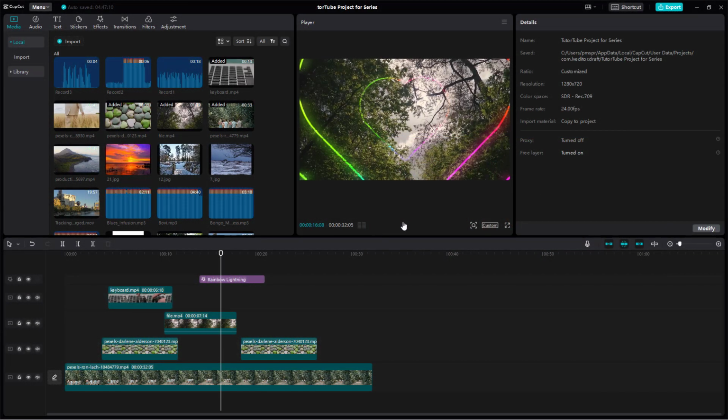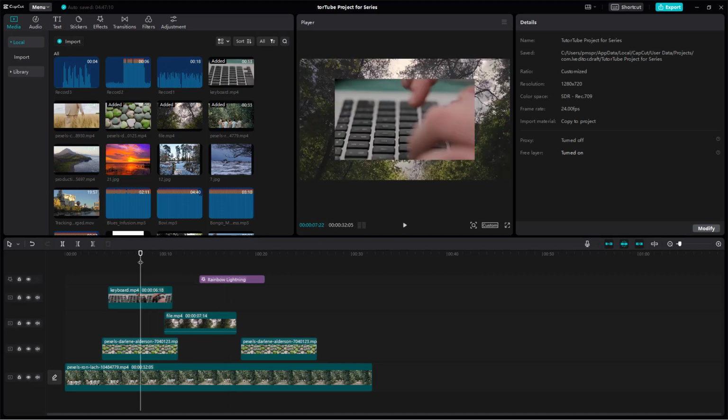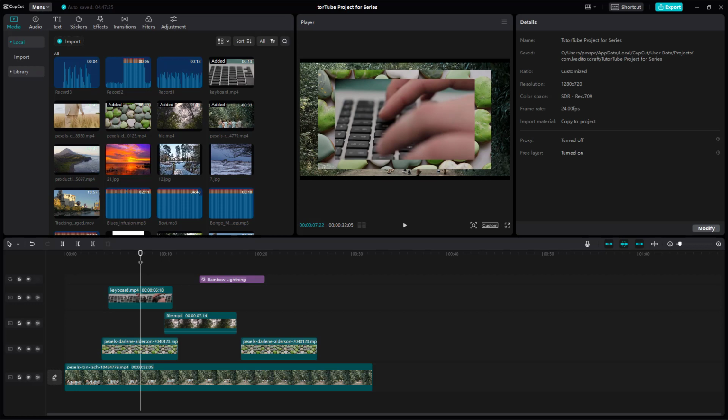So over here, if I were to go around and press the play button, you can see that right now everything is smooth. And if you keep on adding in more effects and more videos, then chances are your video editing will slow down. The preview will slow down. That is because there are a lot of effects to process.